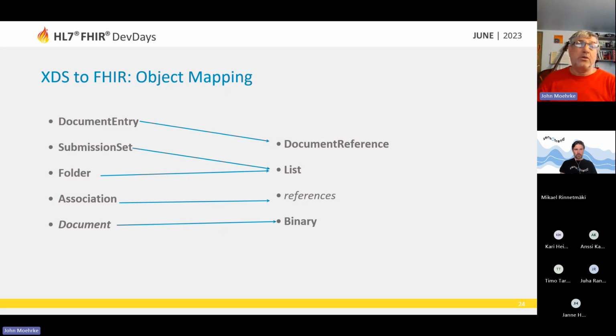And then the document bits over in XDS, which are just a binary object. Over in FHIR, we use the binary resource on submission, but the beauty of the FHIR binary resource is when someone goes to retrieve a binary resource, the client and server can use HTTP negotiate to unwrap the content.